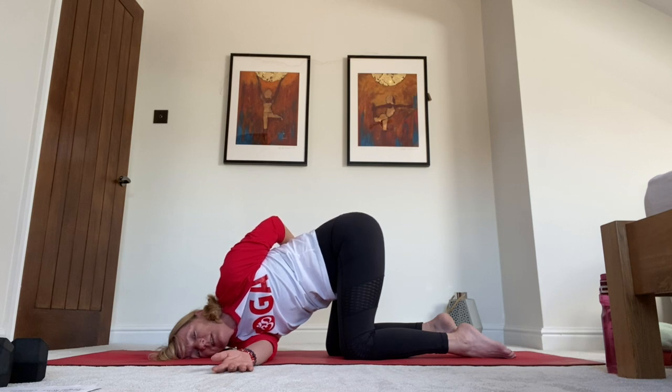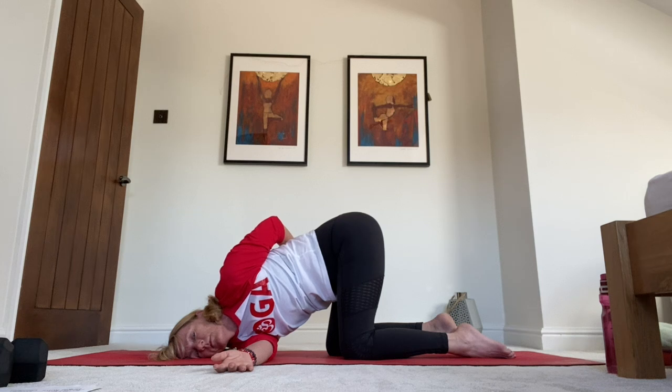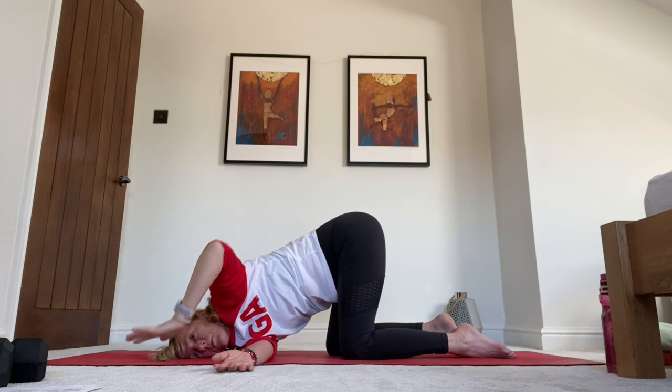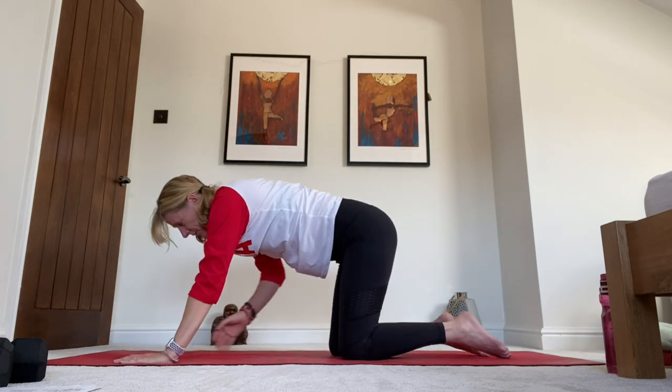Breathe nice and easy. Let the space come. Let it be yours. Then we're going to unthread the left hand. Bring it all the way out from behind the back. Place it on the mat. Pushing in to the left hand, find your tabletop again.